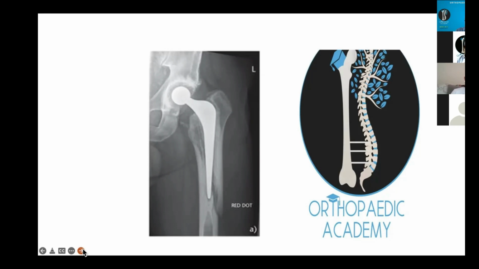Okay. So you told me some time back about Vancouver. So what is the Vancouver classification? The classification of a periprosthetic fracture: type A is related to AG for the greater trochanter fracture, or AL for a lesser trochanter. Type B is according to the implant fixation and the bone stock, while B1 is a good implant still in place and bone stock is fine with a minimal undisplaced fracture. B2 is the implant is moving but a good bone stock. B3 is the implant is moving and a bad bone stock. And C is a fracture distal to the stem.